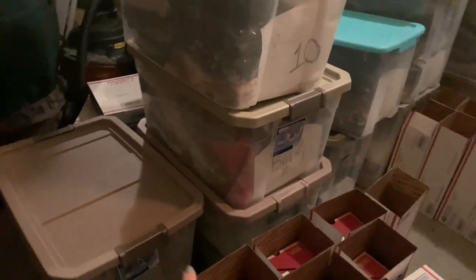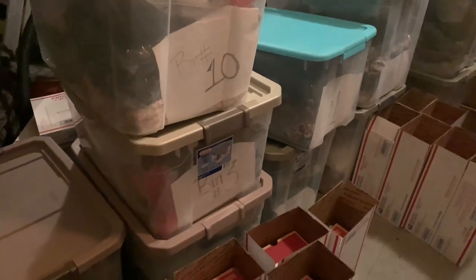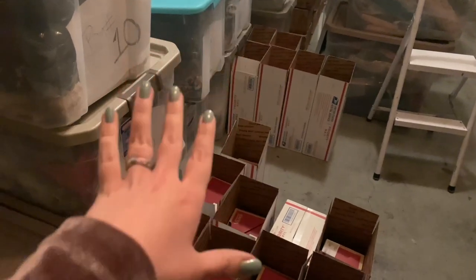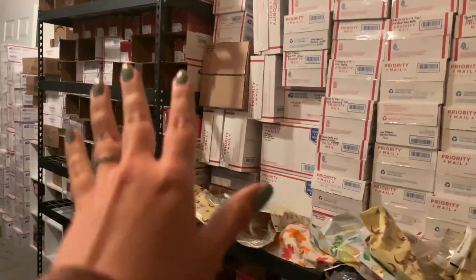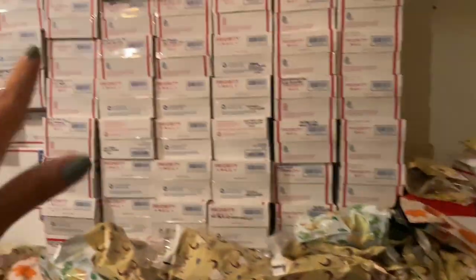I have like my bins on this side of me. This is my little section - this side of the garage. I have my bins where I keep my clothing and then I have my shelving units over here where I keep all of my shoes. I keep all of my clothing in these bins labeled numbers one through ten, which is super simple and easy. I am purchasing another shelving unit because I am running out of room to store my shoes.